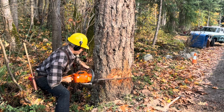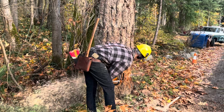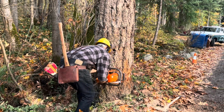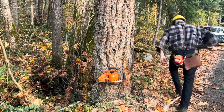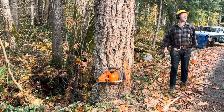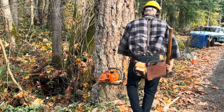Okay, friends, you see how I'm coming in here? I'm coming in on the high wood, or this side of the wood, but I'm actually not coming straight in the back. I'm bringing the wood around so that I've got that post over there on the far side. See, I go have a look to see how much wood I got there. There's a whole bunch, but I'm in. So watch how I place the wedge now.